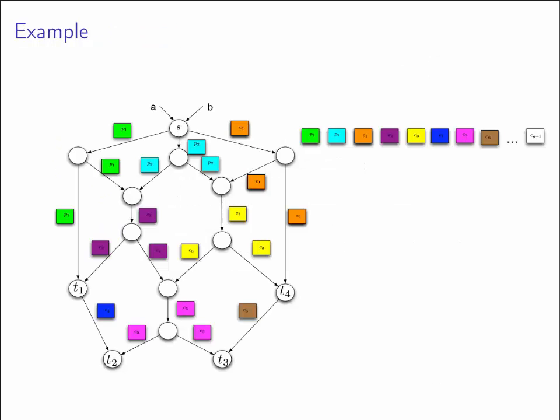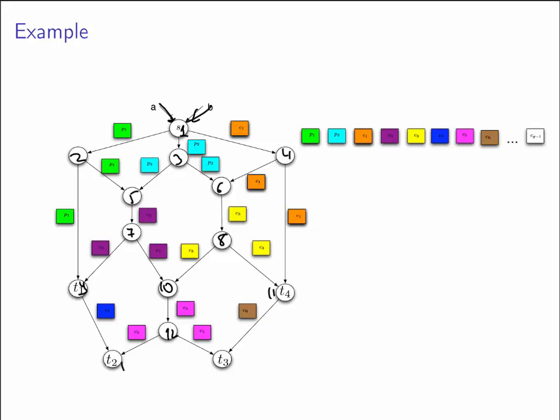Let us demonstrate this construction over this sample network depicted in this slide. Suppose we want to send 2 packets, A and B, from the source node S. We will visit nodes in topological order, and this implies that once we visit a node, all predecessors of this node have already been visited. Such an order can be constructed, for example, using a depth first search algorithm. When we return from the algorithm's recursion, we can assign numbers to nodes. So an example of this topological order can be 1, 2, 3, 4, 5, 6, 7, 8, 9, 10, 11, and so forth.